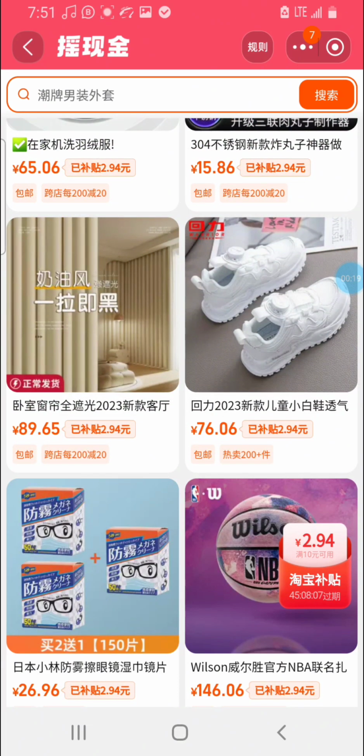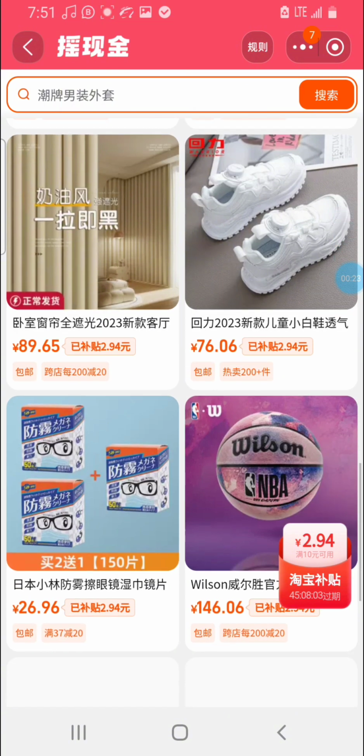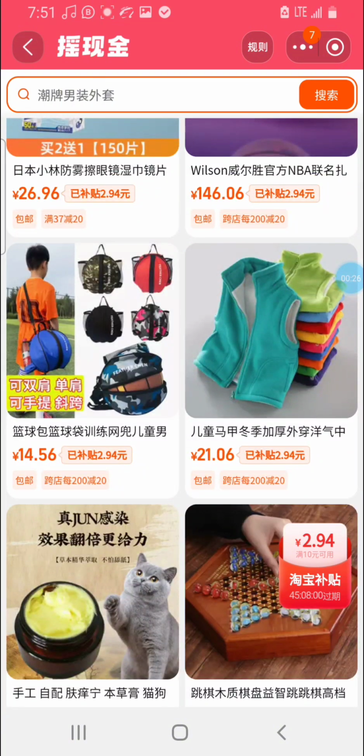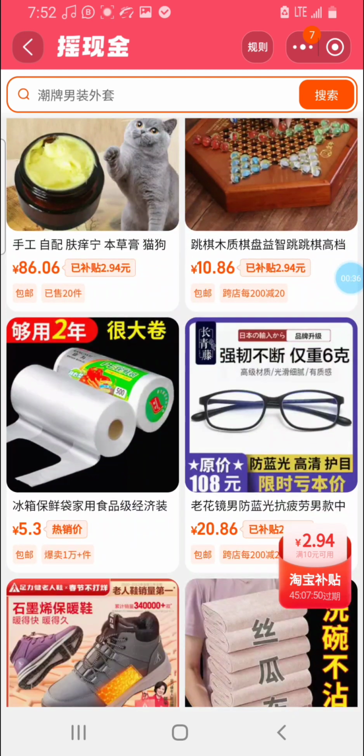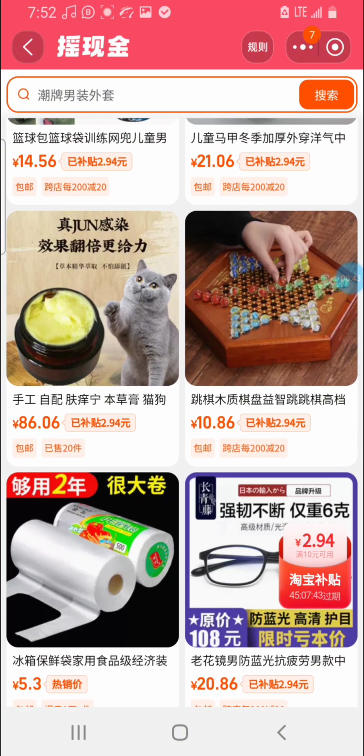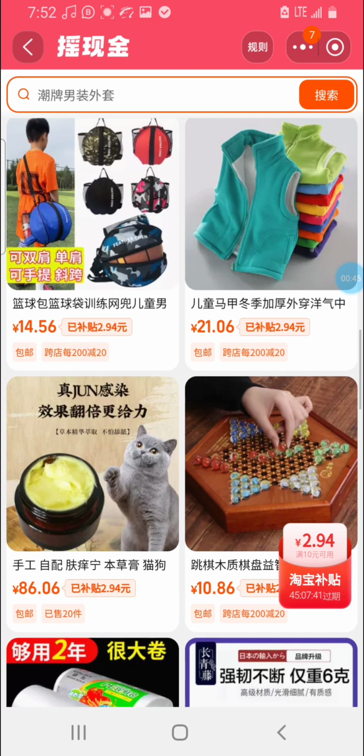So basically, the app I'm using, the shopping website I'm using to buy products is Taobao. In case you don't know what Taobao is, it's a similar Chinese shopping app like 1688. So all you need to do is to download the app on Play Store, then log in and start placing order. I've already made a detailed video on how to download, install, and log in to the Taobao app without having a verified Alipay account.